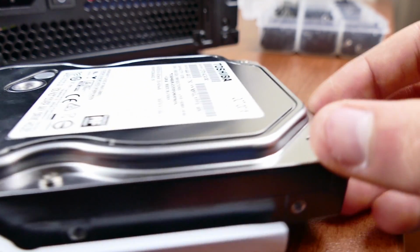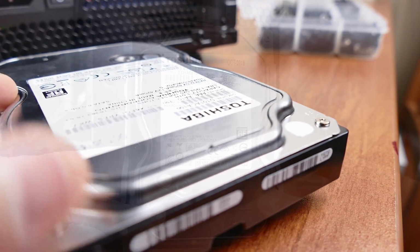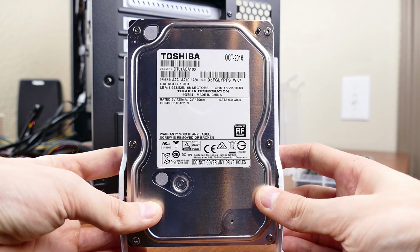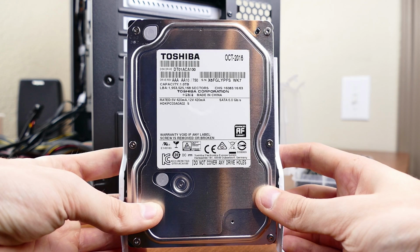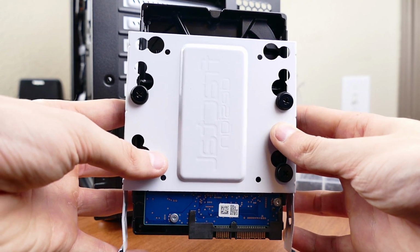I speak from experience. For storage, nothing fancy here, just a 1TB Toshiba hard disk drive that I pulled from the pre-built CyberPower PC. You can find 1TB drives used and new from anywhere between $20 and $40 US safely. The Seagate drive is 30 bucks, so that's what I'll use in the price breakdown. It'll provide plenty of storage for games, movies, and other system files. Feel free though to add in an SSD for Windows if you're up for throwing in an extra 40 bucks.